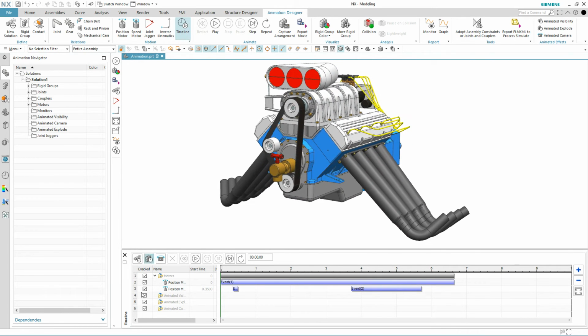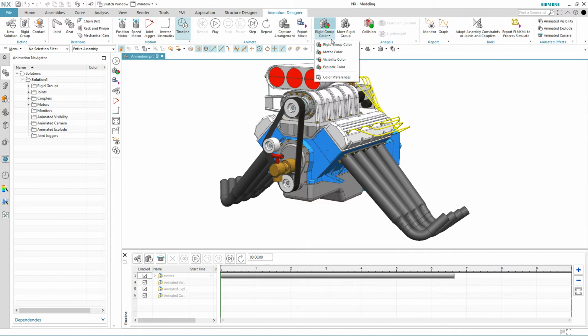So what I'm going to do is collapse my Navigator. You don't have to do that, but it just makes it a little bit easier to do. And if you can put your timeline on a second screen, that's actually the best way to work. I'm going to leave it all down here just so you can see everything all happening at the same time.